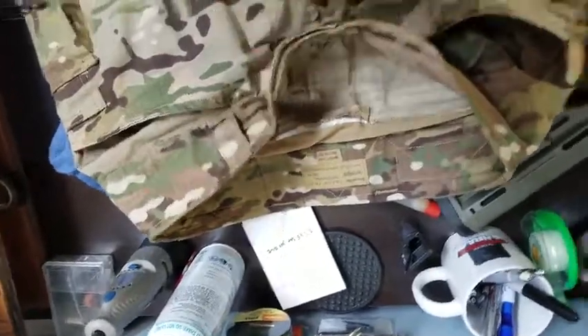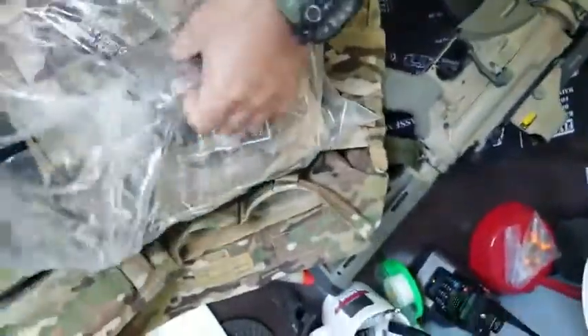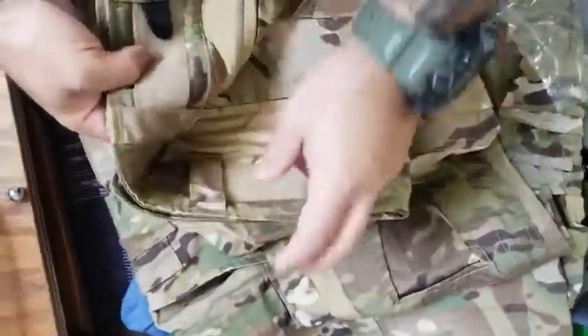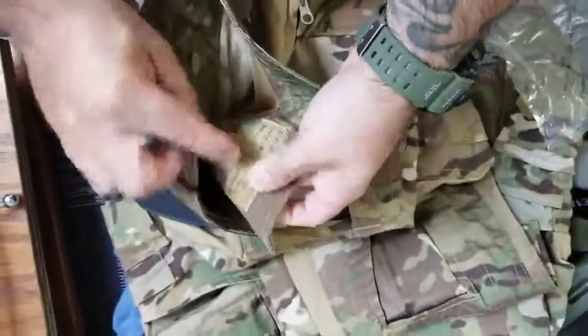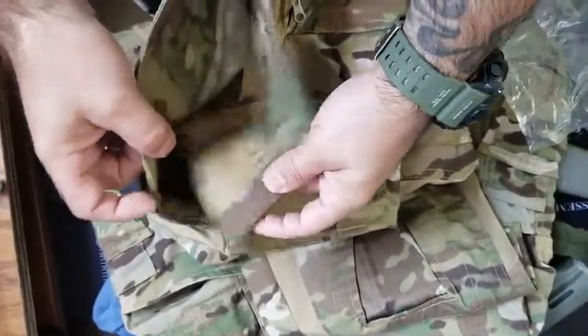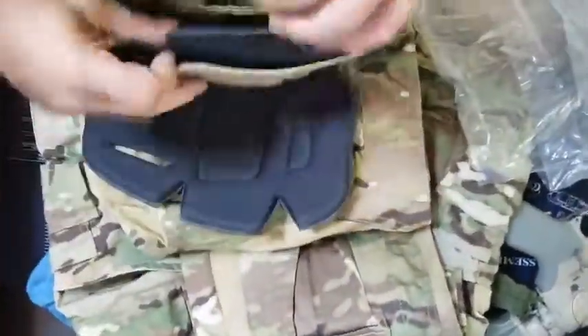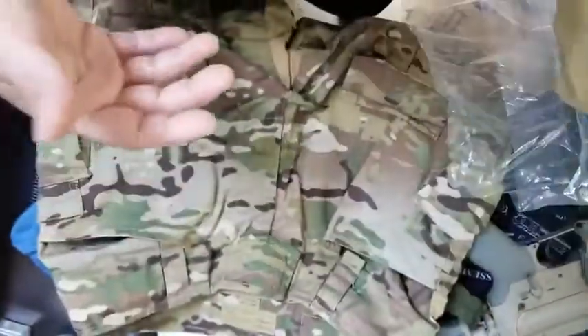I'm 187 pounds, 5'7" height. I went with a waist size 32 first — I'm going to return these right here, they were a little too small. Everything else fits great but the waistline was just too slim for me. This is waist 32, inseam 32, and it was way too tight for me, so I'm returning these.